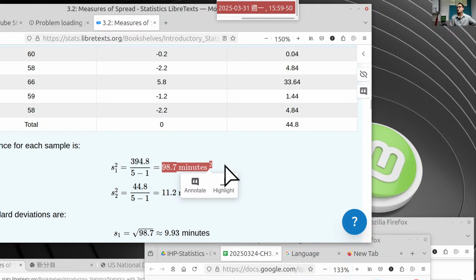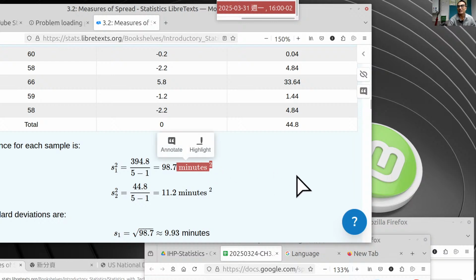But the unit is a little bit strange because originally the unit is time in minutes, but after calculation it becomes the square value. Later, we will take the square root of it and cancel the square.